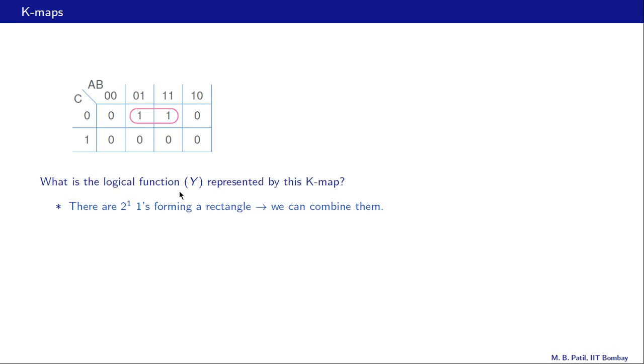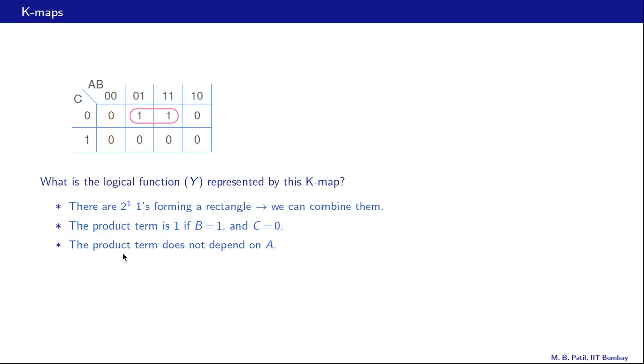The next question is, what is that product term? Let us make a few observations. 1. The product term is 1 if b is equal to 1 and c is equal to 0. And we can see that from the K map. These are the two ones which are covered by our product term. For this one, the value of b is 1. For this one also, the value of b is 1. What about c? In both these cases, c is 0. And that is why we say that the product term is 1 if b is equal to 1 and c is equal to 0. That is our first observation.